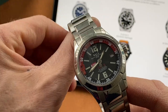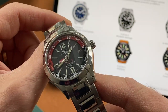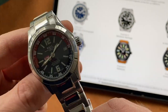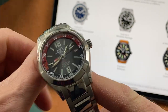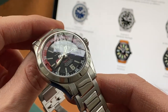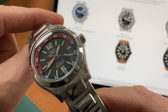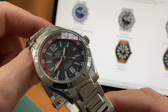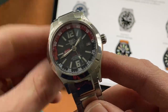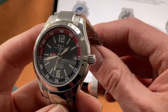Ball makes quite a lot of different style watches, and especially in this Engineer range there are a lot of different models — more than one GMT watch as well. The chances of finding a Ball watch that you don't see that often is quite high because there are so many to choose from. This one seemed to be fairly rare and you can't find too much information online about it. But it really is a very special watch with a very unique feature.